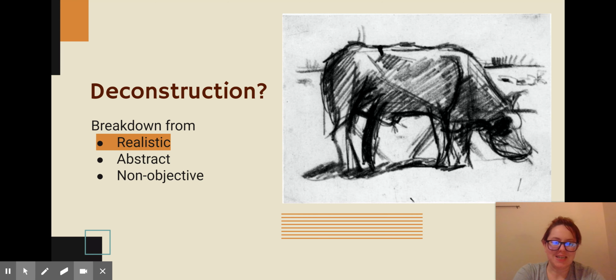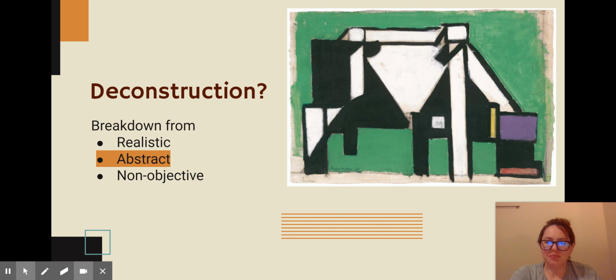So what deconstruction basically means is when you take a realistic image and then you break it down gradually so it is purely abstract. And so this artist, Theo van Doesburg, once upon a time did this before the minimalist movement. So here we're looking at a realistic cow. And if we take the forms of the cow and anything that was organic, we make it now geometric. So there's these hard, rigid lines now, and make everything look kind of flat instead of three-dimensional, then we start to have abstraction. This is an abstract cow.